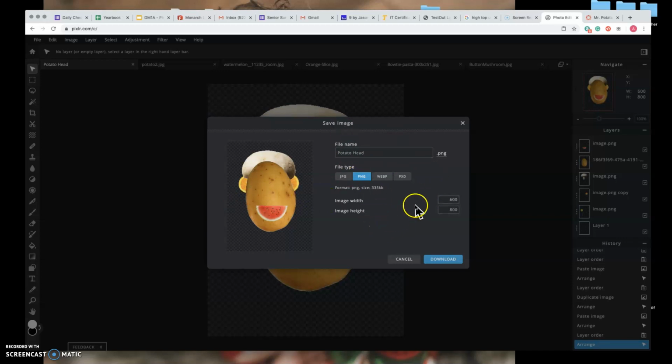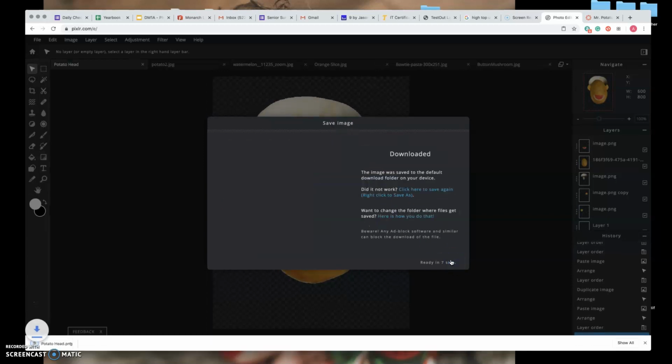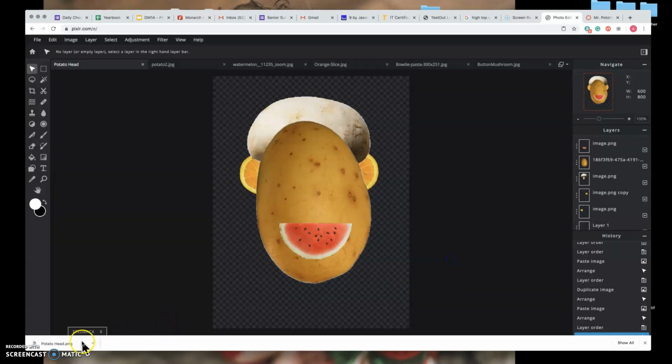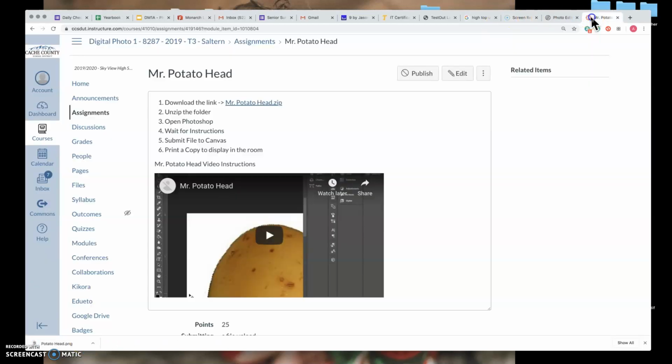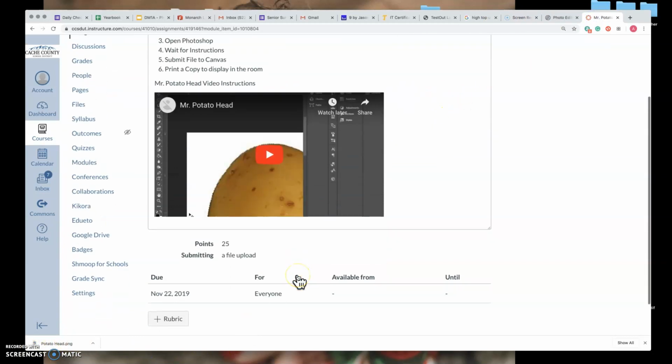When you're ready to save it, it will actually ask you to download it, and then it downloads it straight to your computer for you, so that you can then go to Canvas and upload this file to your assignment.